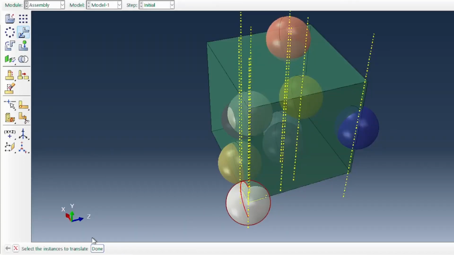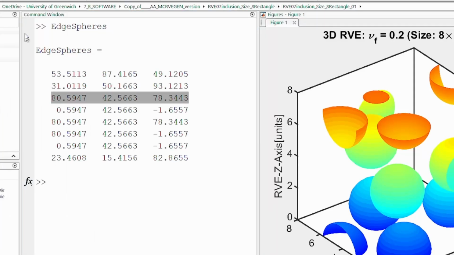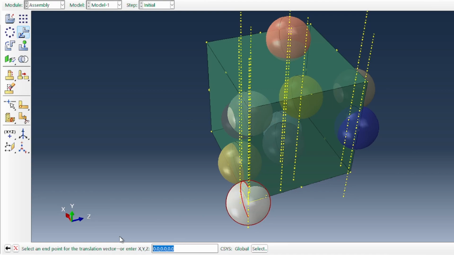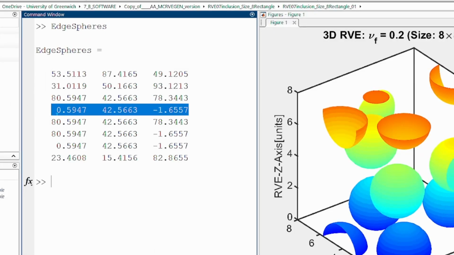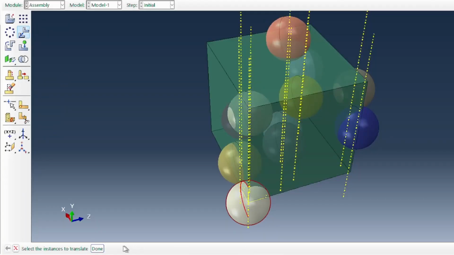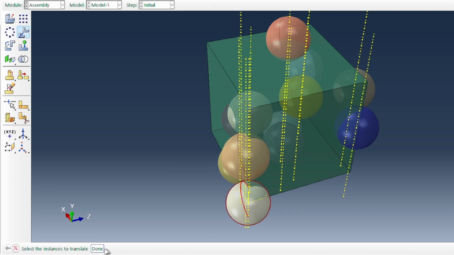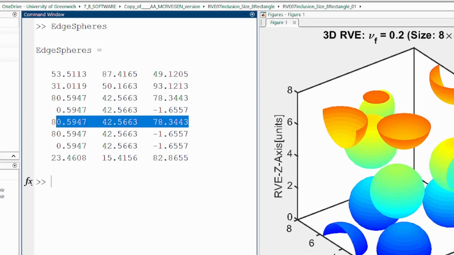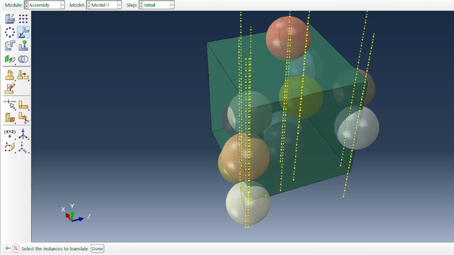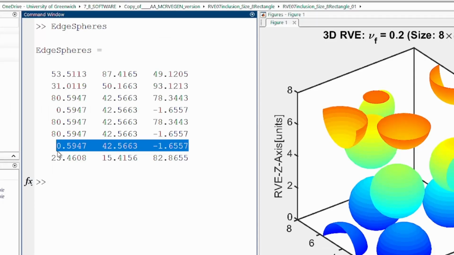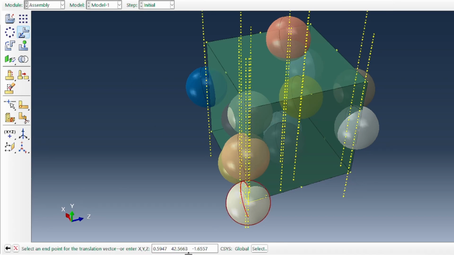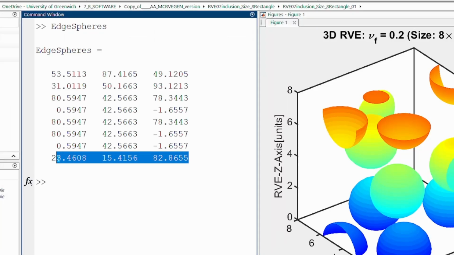So we'll just do it for all the remaining points. We get to the last one.